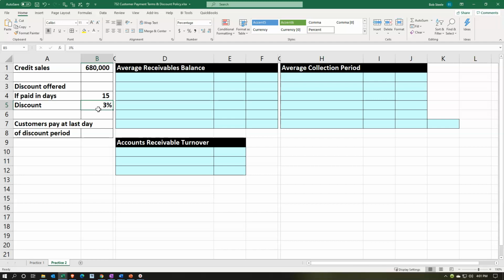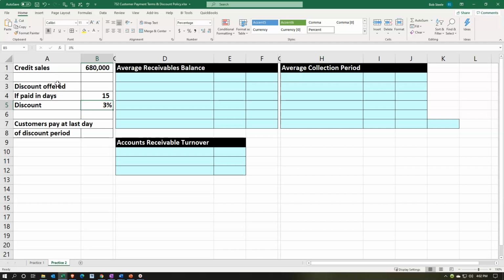And we can start to consider what the effect of a discount would be. Now note, we'll go into more complexity with the effect of a discount because the discount could have other effects as well. Obviously, one, we have to pay the amount related to the discount, so that's going to reduce the amount of cash that we're going to get by some amount. But it could also increase the sales that we have, because if we give a discount of 3%, even if it's due to paying cash sooner, then we're basically lowering the sales price as well. And if we lower the sales price, we may increase sales.